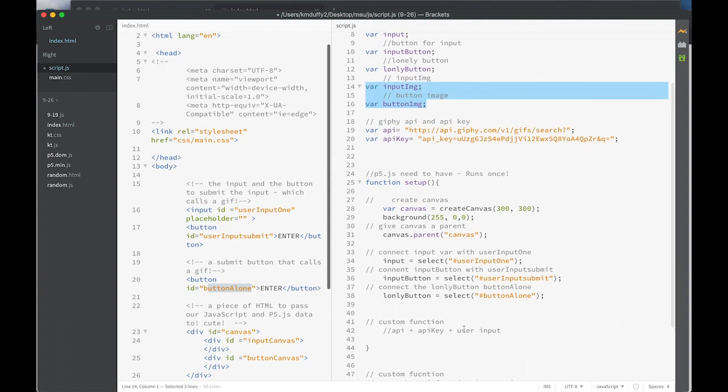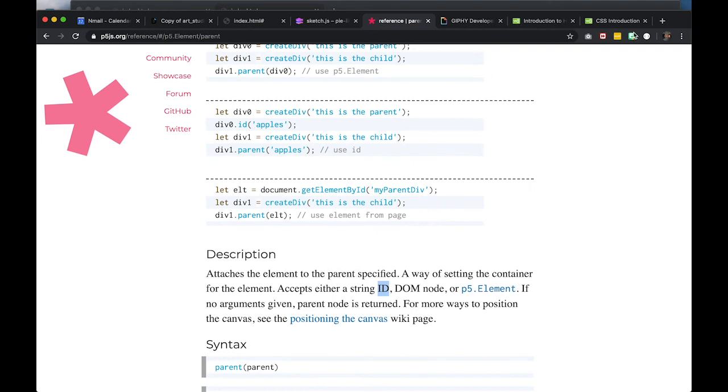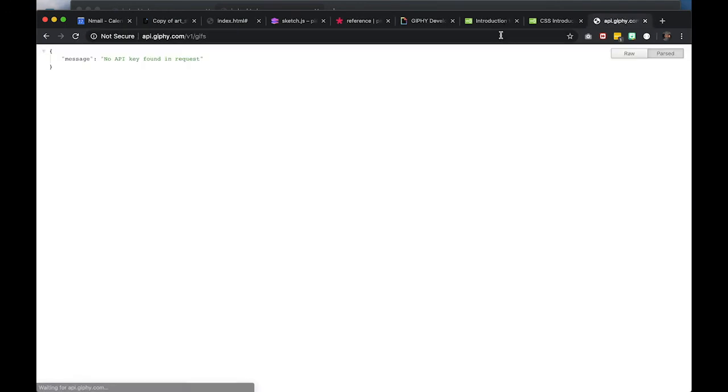So let's first take a look at, before we define this custom function, what an API key actually does. If we take our API, which is pretty much just the link, I'm just going to take up to the GIFs part here. So this is a link to what is called a JSON file. Okay, so this is Giphy. We're in Giphy's space right now. And a JSON file is a JavaScript file that has a bunch of data in it that we can get data out of and do stuff with. So that's what we're accessing.